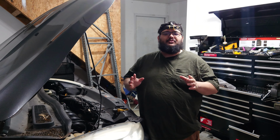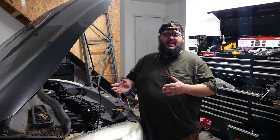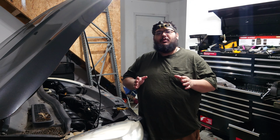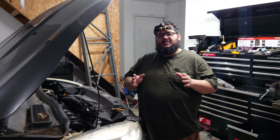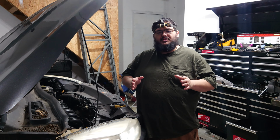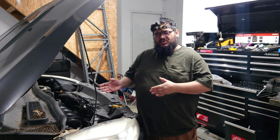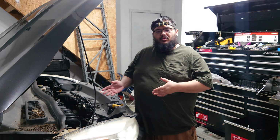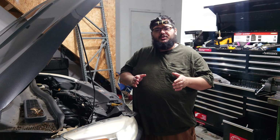We have a 2015 Ford Escape, and it has a 6-speed automatic transmission. Today we're going to be changing the fluid in said transmission. It's not all that difficult, there's only a few bolts, and it more or less drains and fills a lot like your typical engine does. In this video we're going to go over how to do so.